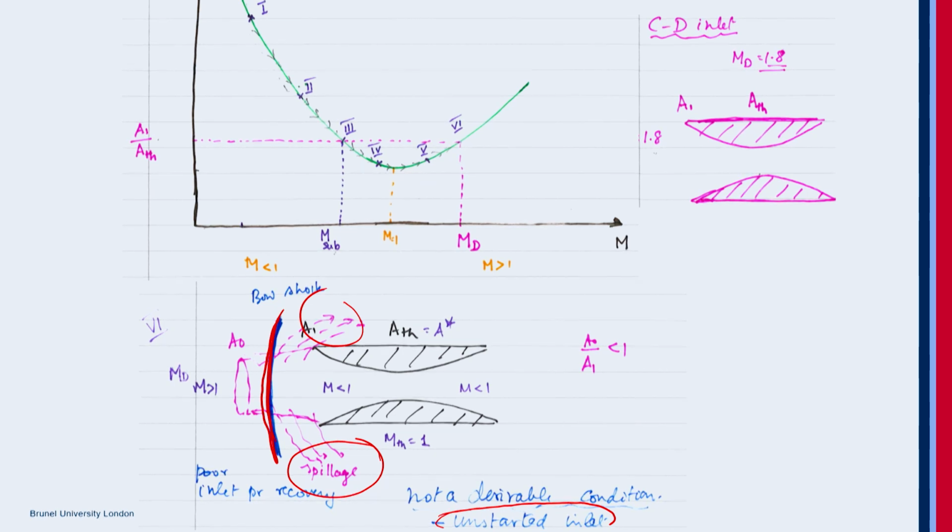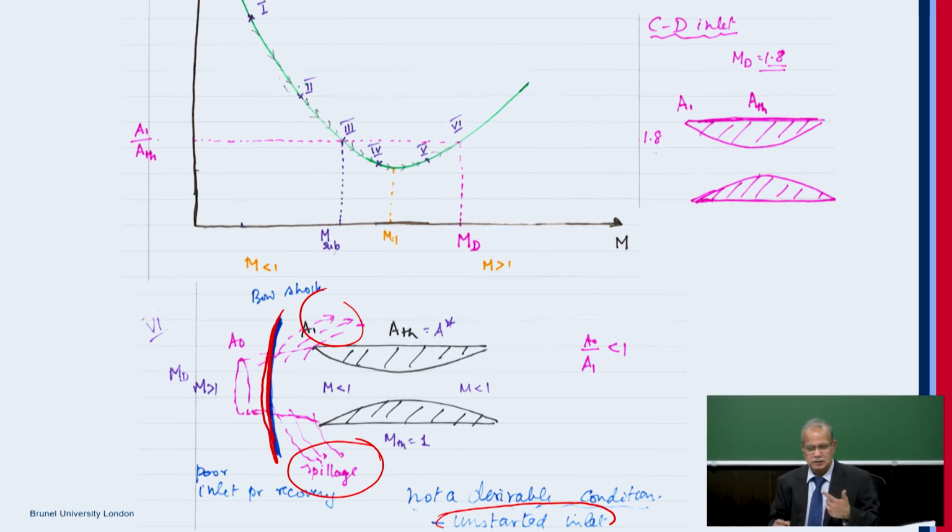Now all these things I'm explaining are happening over a very small fraction of time. I'm taking a snapshot of the events that are happening here. So the shock wave must be swallowed up quickly. That is what we call the starting of the inlet. That swallowing up process is called the starting of the inlet. There are three methods that are followed to start up the inlet. One is overspeeding, the other one is self-starting or Kantrowitz-Donaldson type of inlet, or variable area. Adjust the throat area, then you start the shock.